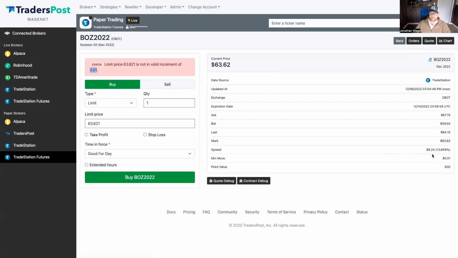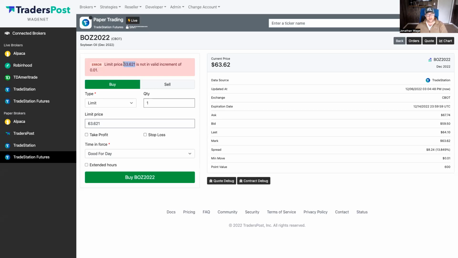So we had to make our system aware of this so that when prices get sent into TradersPost from TradingView and it's not in one of the accepted increments, TradersPost can modify that price and either round that price up or down into the nearest increment. And of course, you can do that on your side in your TradingView Pine script to make sure that the alert always has the price rounded to the nearest increment.